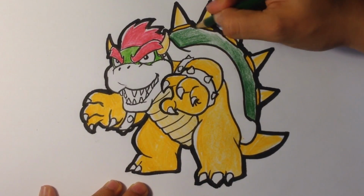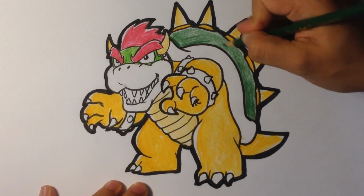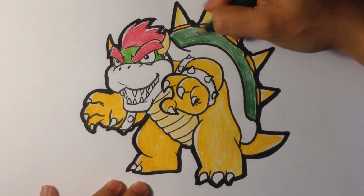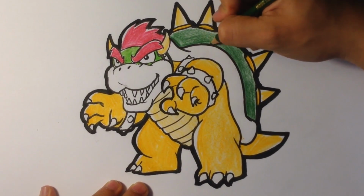Just being patient with it, not pushing down too hard. I was pushing pretty hard on the other one because it was a lighter color. This color is pretty dark, so I don't have to push down super hard on it, really. I could, but I don't really want to.